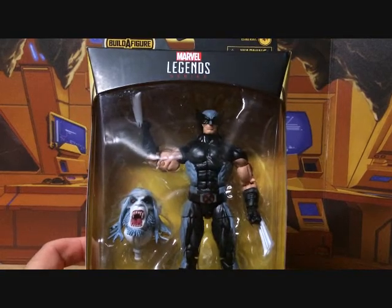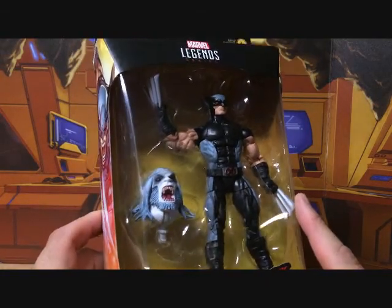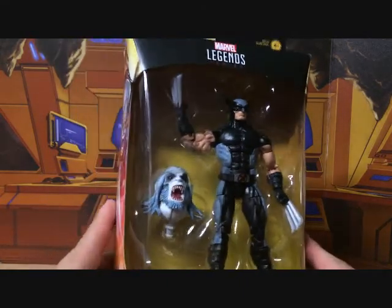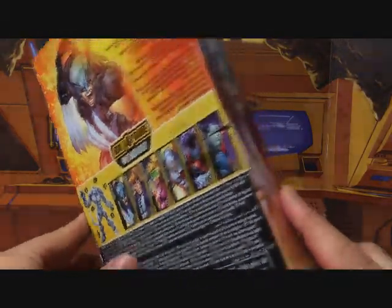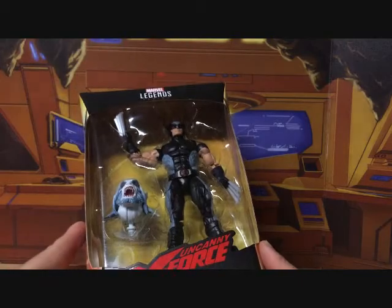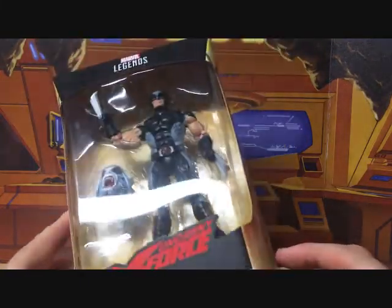His X-Force costume is black and gray. He has red eyes, and the claws they gave him in this particular figure were thicker and wider, looked like little machetes. So I thought this was an awesome little figure to pick up, and he has his own head, that of the Wendigo, that you could pretend he's cut off and hang on his claws. So yeah, that was this one. It was pretty neat, and maybe one day if I decide to buy more X-Force or X-Men figures after the Gold Team, we'll see about possibly reviewing this, but that's at a later date.